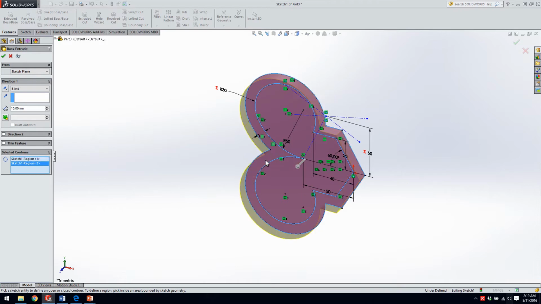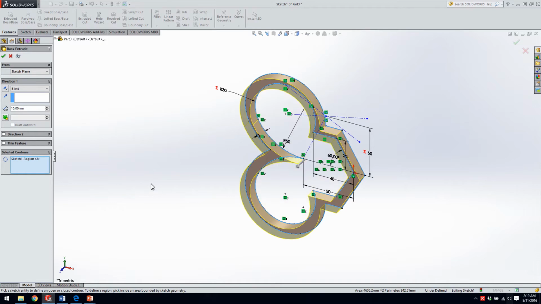So let's say they're going to be extruded to two different amounts or depths. We can just choose one for now. So let's choose this one, and then we can choose how far. So blind tells us that we can just type an amount in here. This could also be equal to a global variable, so we can set that as say, A or C. And then if we click OK, it would do that.